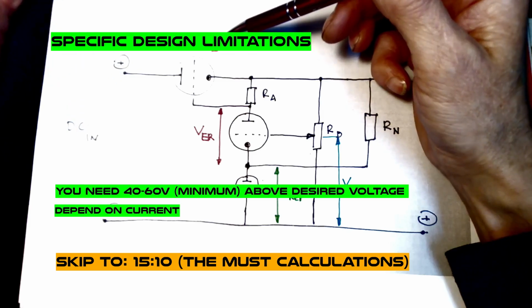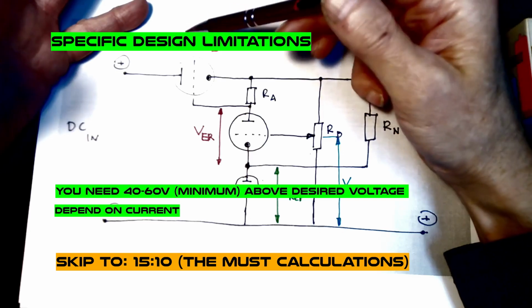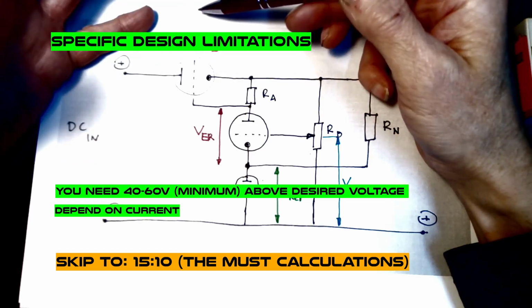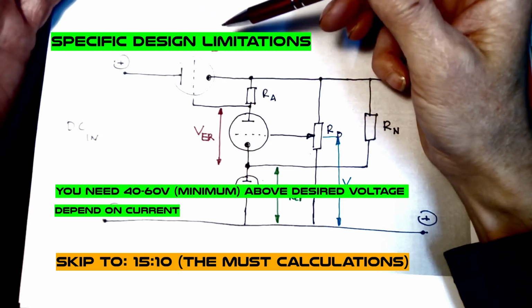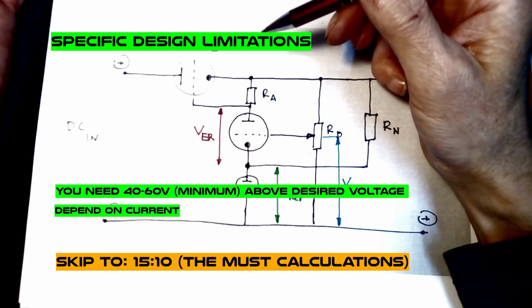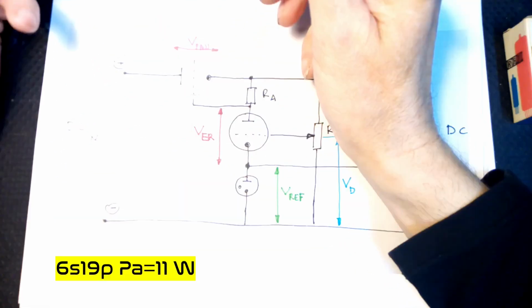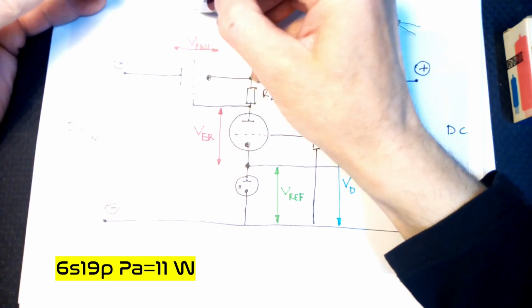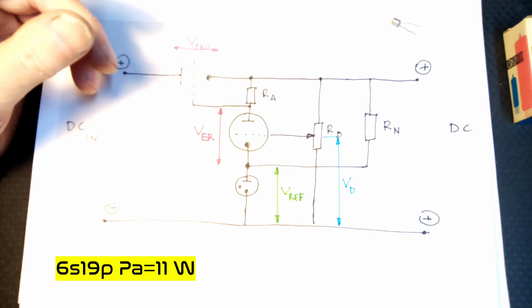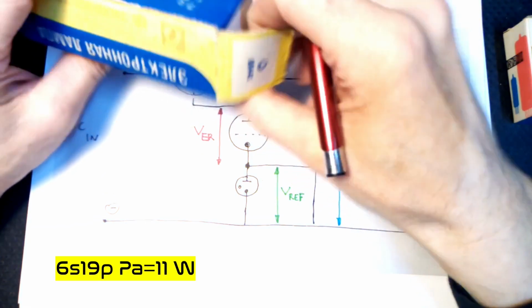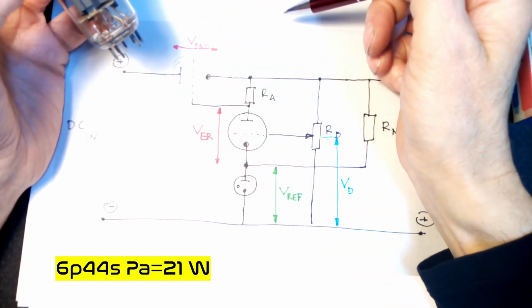It's not about the voltage we lose. We have to dissipate the power from the lost voltage in the valve. So this is a kind of limitation, but of course the maximum dissipation of valves is very different. Let's say this one has probably 11 watts from what I remember, and this kind of power supply valve has, from what I remember, 21.